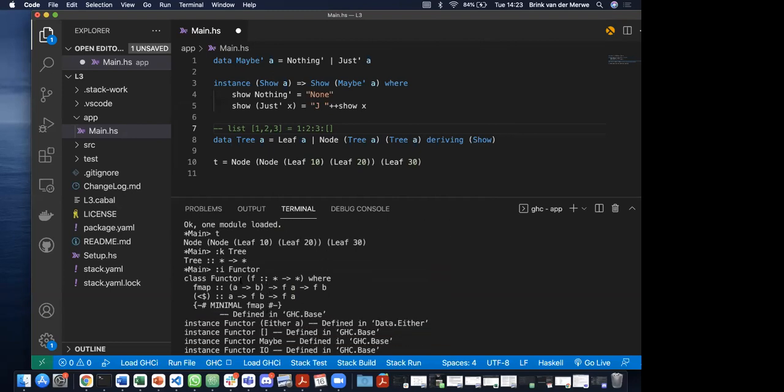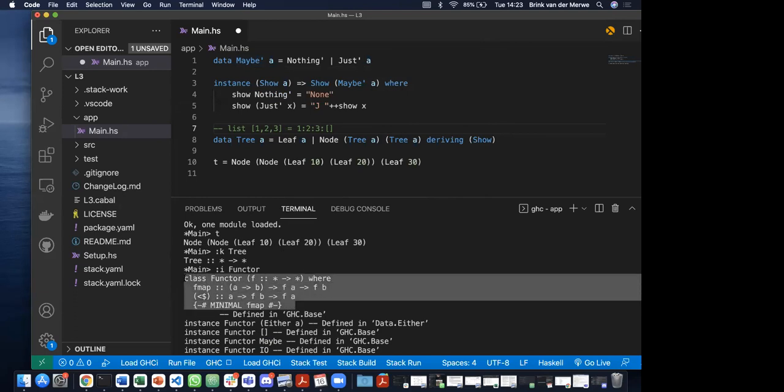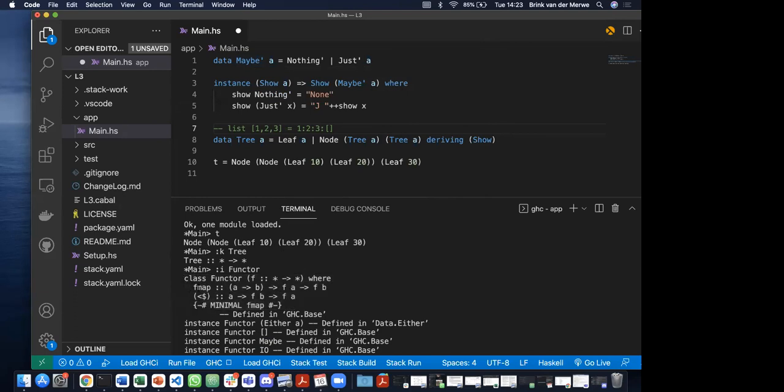So what we want to do is, again, a functor is like an interface or a type class, and it makes certain guarantees. So at a minimum, we have to implement an fmap. I want to make my Maybe type into a functor by implementing this type class, and I'll implement fmap.